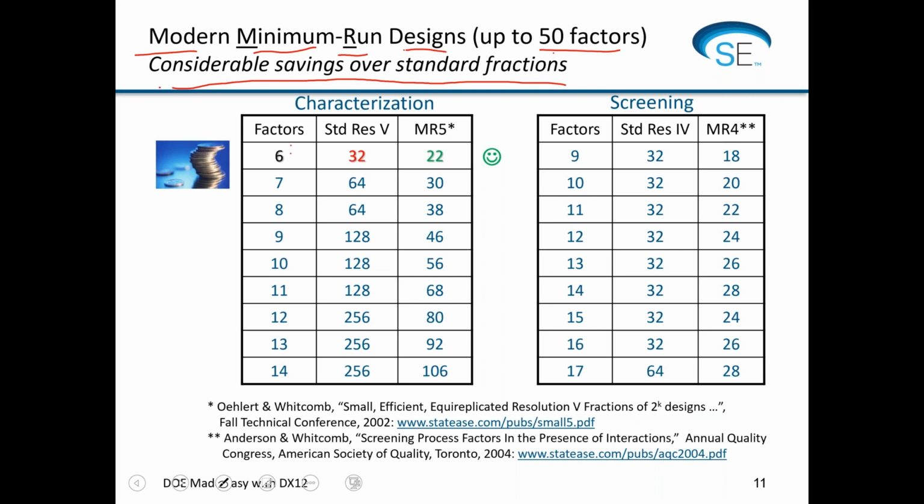So in the case of the Sara Lee pies, they had 6 factors. They could only afford 24 runs, and yet they felt there were going to be interactions. So they wanted to do this characterization for the two-factor interactions. So then this minimum run 5, which is the resolution number that gives you the two-factor interactions, came to the rescue. And we also have MR designs for screening, which are used just for main effects. And of course, those will have a fewer number of runs. But in this case, they wanted to do a characterization.